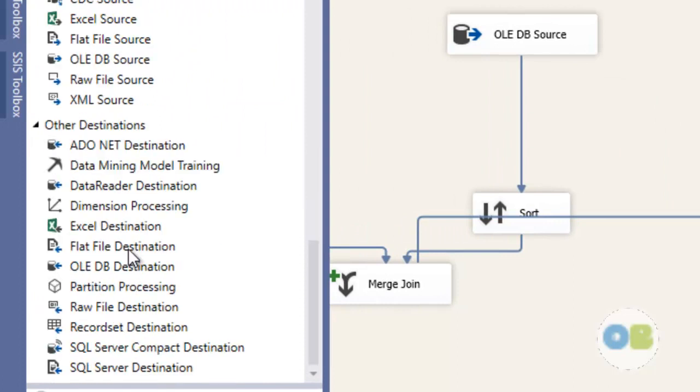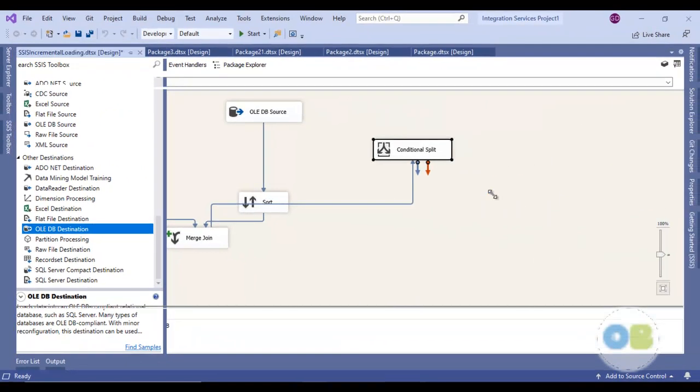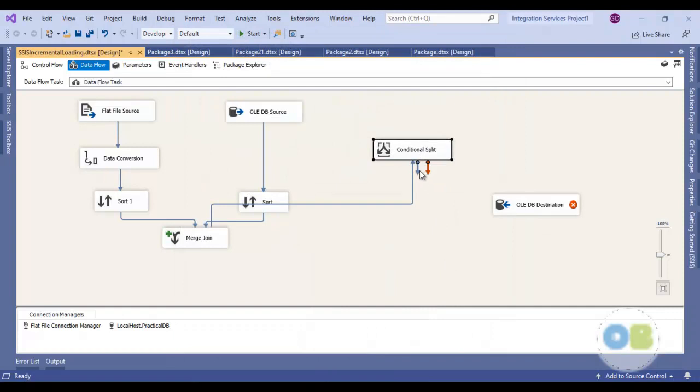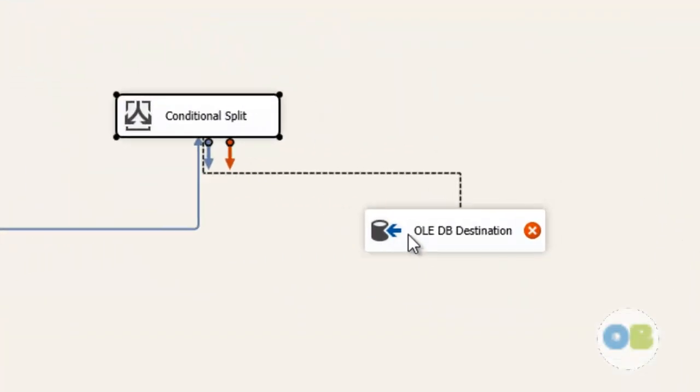So why are we using this? Because as you can see in the conditional split we have already written that make an insert if my customer ID from the destination data warehouse is null, right? So for the same, let's use the destination component and make an insert here for the new records.